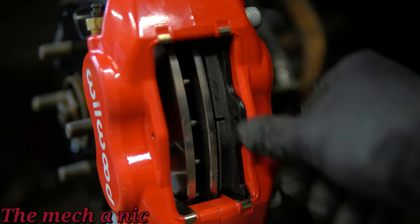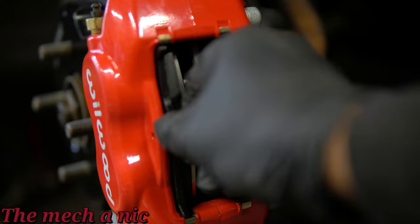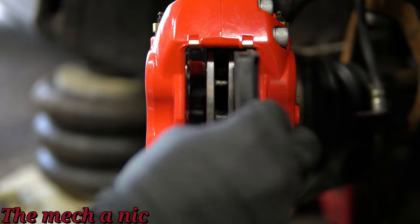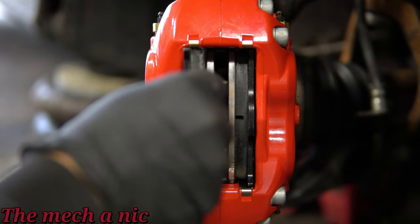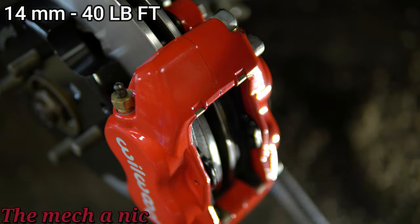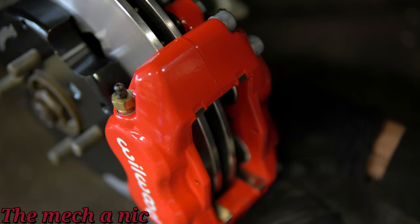The shims already made a difference — I can now fit a brake pad on the right side, but the left side is really tight, so it's not quite right yet. I'm going to re-shim it with only two shims instead of three. With two shims on each bolt and the caliper snugged up, the right brake pad goes in perfectly and the left one goes in nice and smooth too. Wiggling the pads back and forth, you can hear they have about the same amount of play, which is exactly what you want. Now we can torque down the bolts with thread locker — the instructions say red, but I'm using blue as a personal choice.